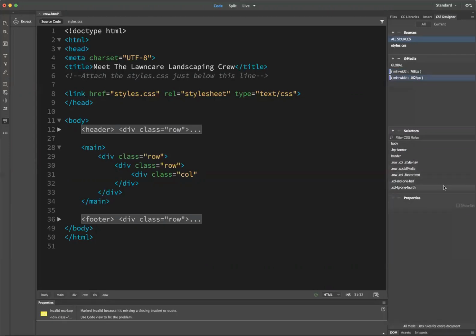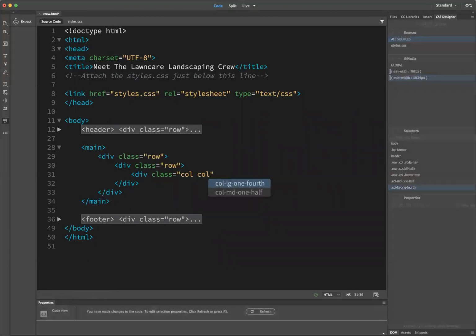But in our desktop version, we have this column large 1/4. So could we use those? Let's find out. So we've got this div column, and then we're going to go column. Which one would come first?